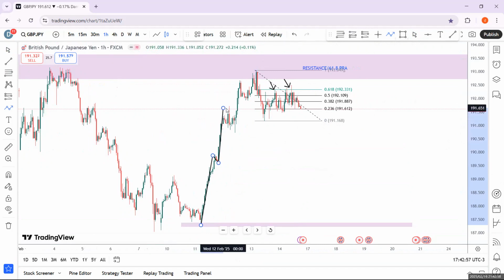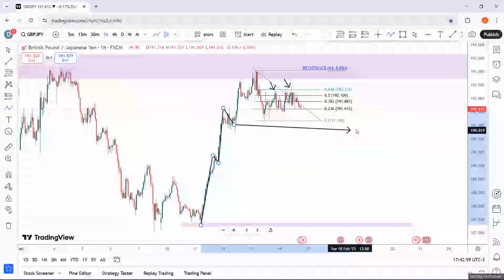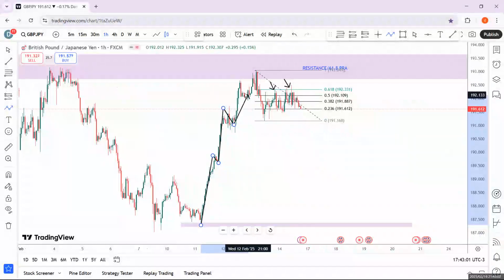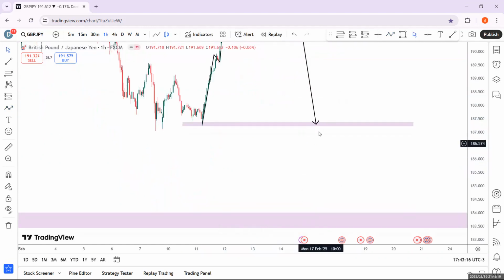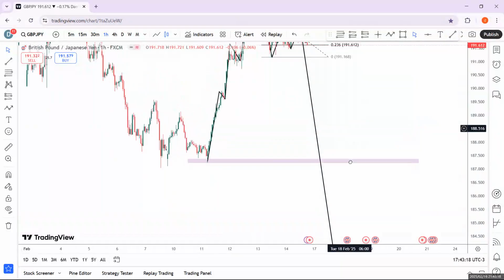Like I said, there's also a probability that this low here is a different fractal and here is a unique fractal in itself, but we are going to take this risk, putting the fractals together, that this break of structure here led to the discount right here, a double touch of the discount. We are going to see a crazy sell that will send prices to this particular support level.